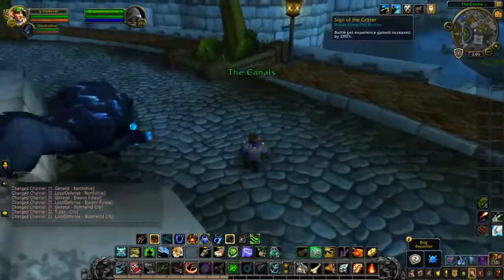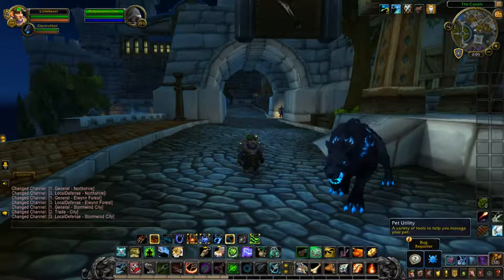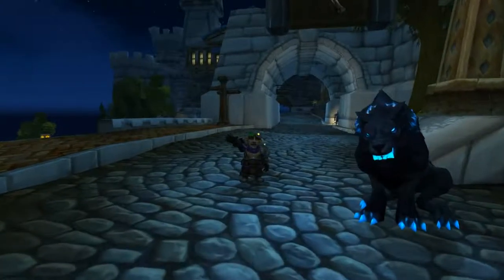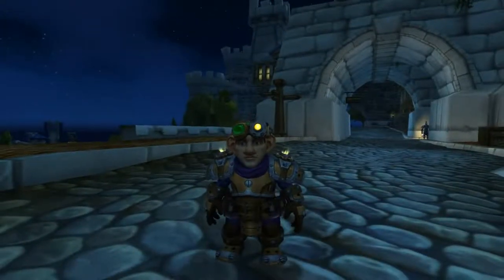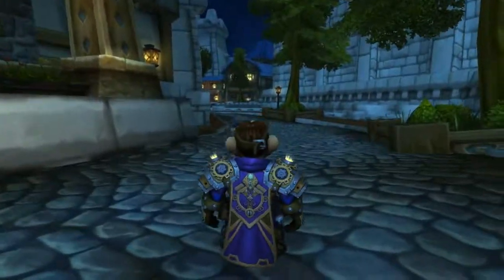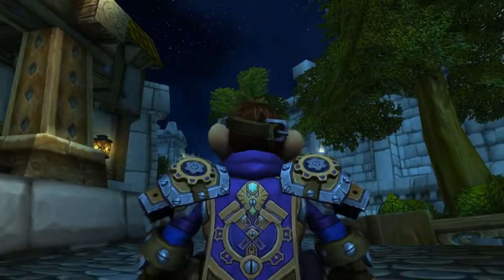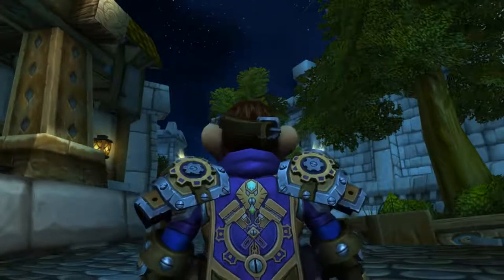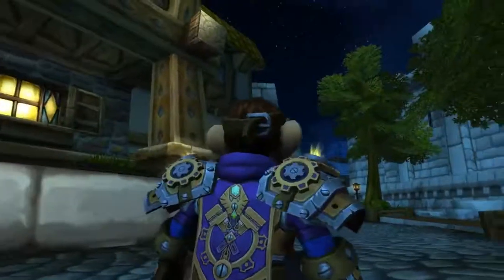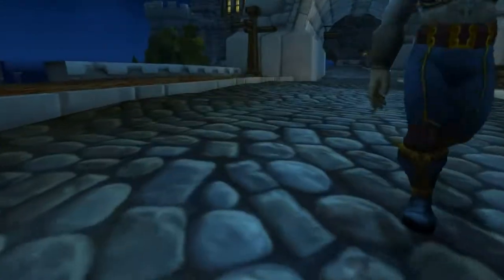Alright, so let's take a look here. Let me get this pet out. Alright, so this is the new transmog for the gnomes, huh? We got the goggles, the shoulders look pretty cool, and the cloak looks awesome too. I like how the cogwheels are spinning around. And what else do we have? That looks so cool. Does the goggles move?